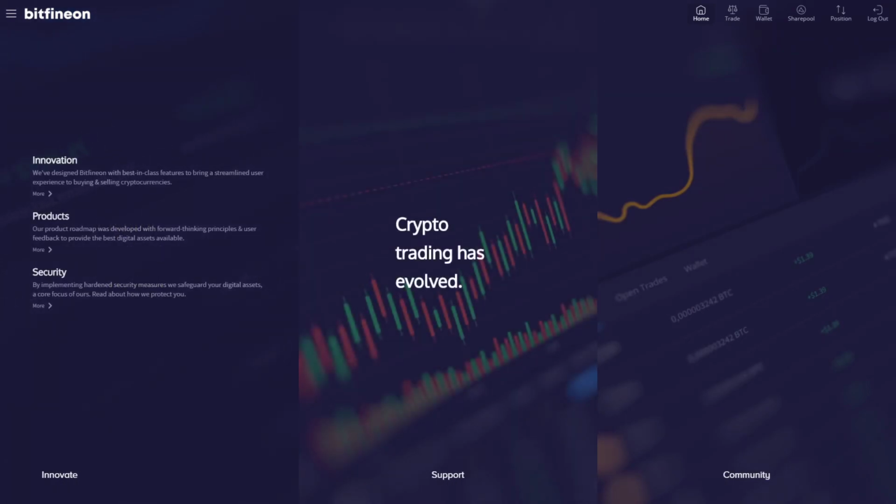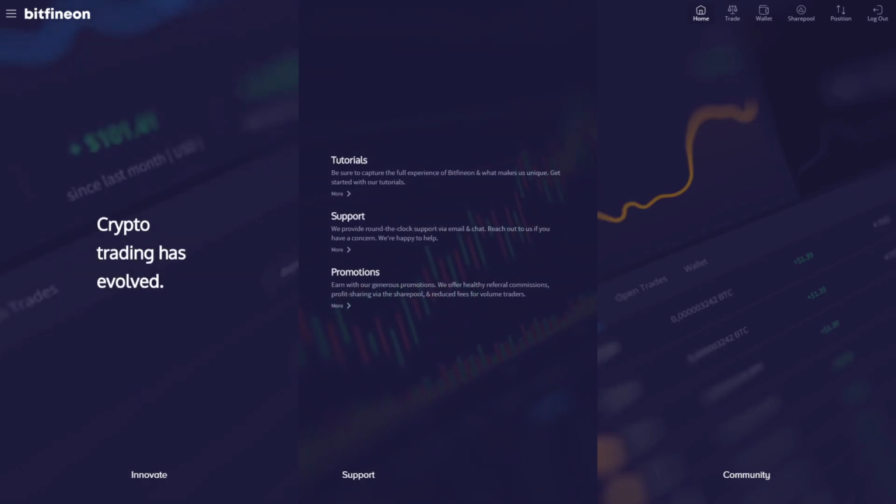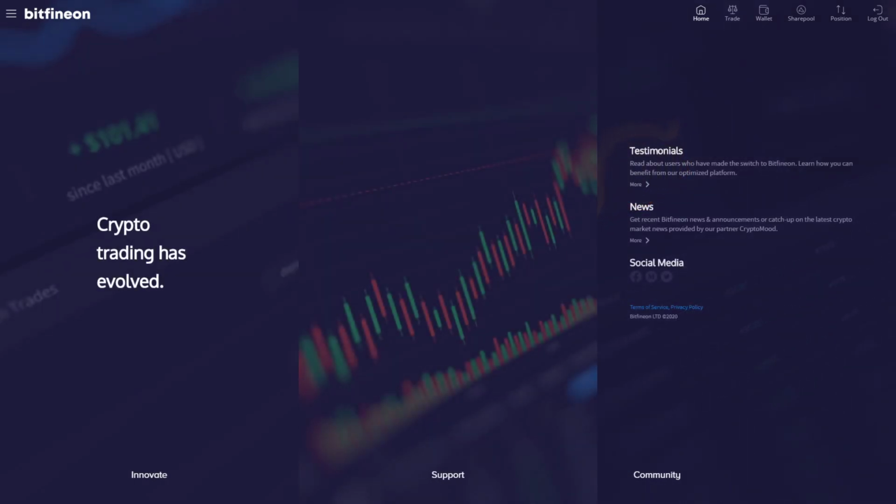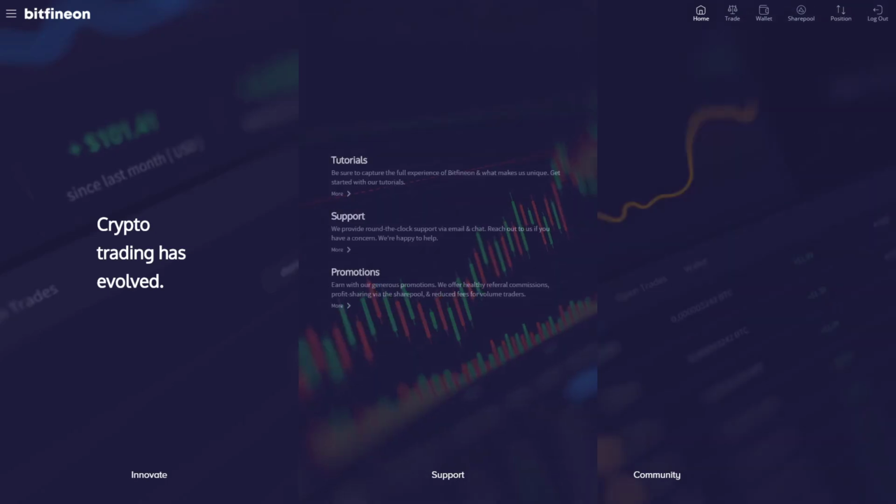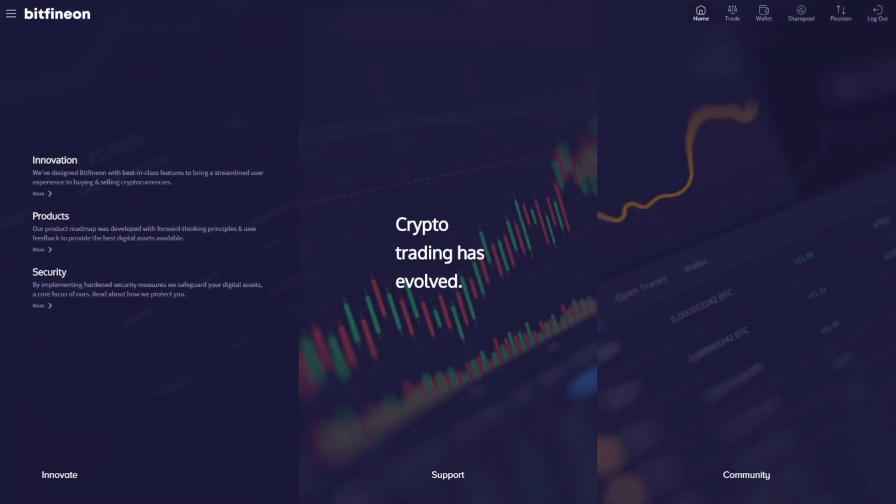Each window pane is a funnel for customers or potential customers, traders that land on the page, to go where they can best learn about the platform in a concise manner, and they're not just thrown all these options and esoteric options on a landing page and overwhelmed right from the get-go, right? So on the first pane, again, we have innovation, product, security, and I'm going to go through this quickly. In the previous developer vlog update, I went through them in detail.